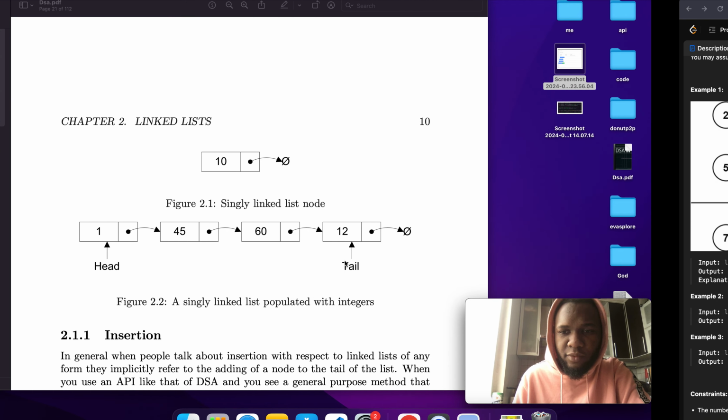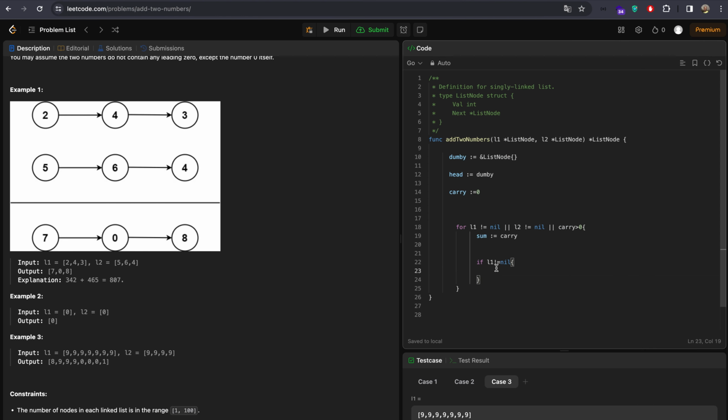For that, what I will do, for example, here I know that this is the first one. For that, I will tell him, for example, L1 will be equal to L1 dot next. Why? Because I know in this case I'm on the first node.